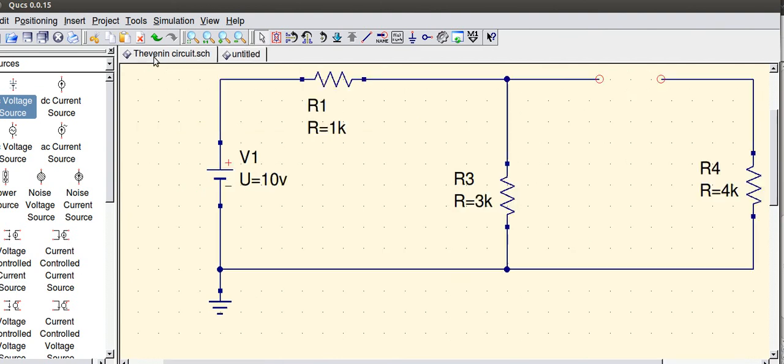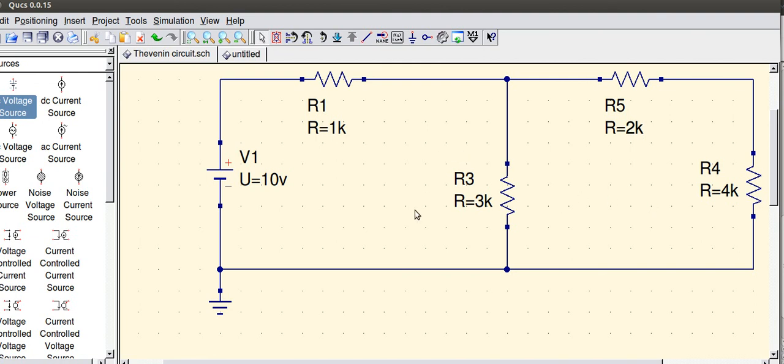Now, in terms of practice, what you can do is put the 2K resistor back. I don't want it to say R5, I want it to say R2. I want it to say 2K. But what if I wanted this to be a 1K? Or a 10K? Or a 100K? Now I can do it. I've got the circuit for that one.